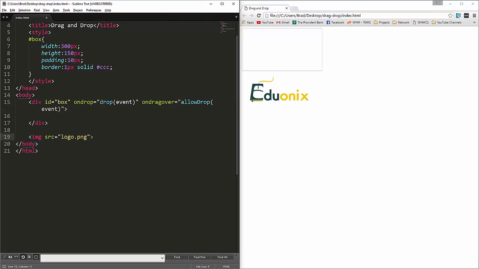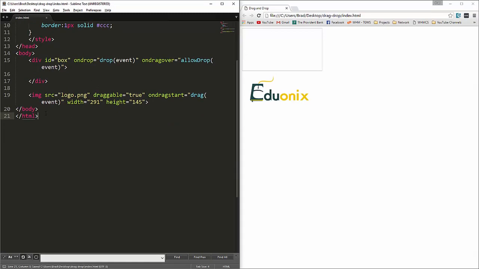Now for the image, we're also going to add some attributes. We want one called draggable, and we want to set that to true. Then we're going to say on drag start, and call the drag function. Let's also set a width and a height on this. So width 291, which is the exact width of the image. We don't need pixels. And then height is going to be 145.